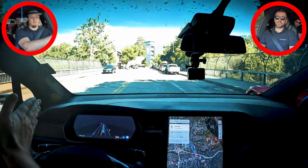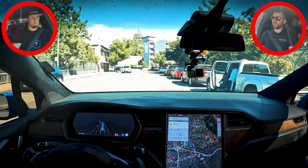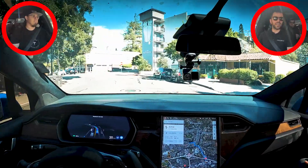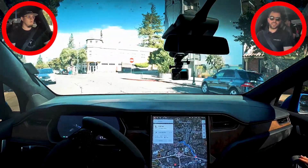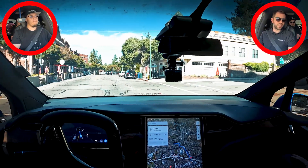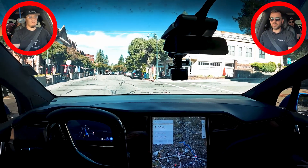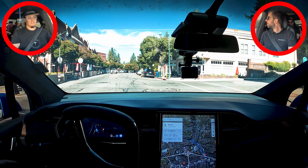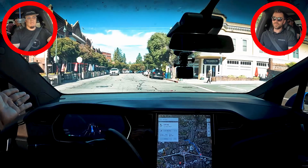I can tell you, in Bulgaria, the worst part is when there is construction on the road. When I see that, even on the highway, I always just turn it off. But again, it's not FSD — I believe now it's better. So it's stopping for the stop sign. I didn't even see it. And she was doing an illegal walk.